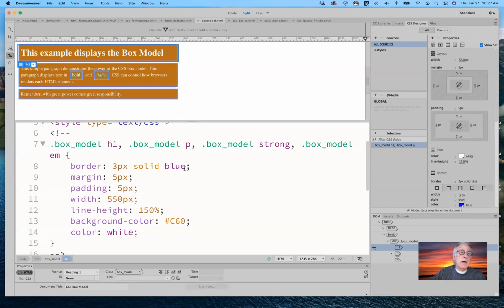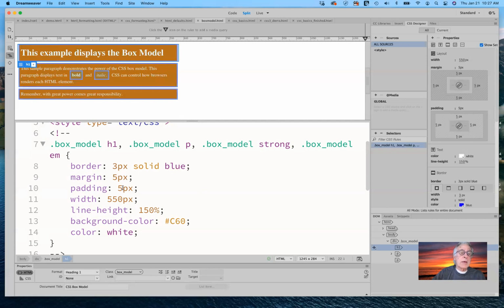I can change the color. I can change the style on each of them. Okay? So there's a lot of variables. Now, there's also what is called padding, and we have margins. Well, the padding is the space that exists around that element itself that's being defined. And you can see that the padding right now is 5 pixels.